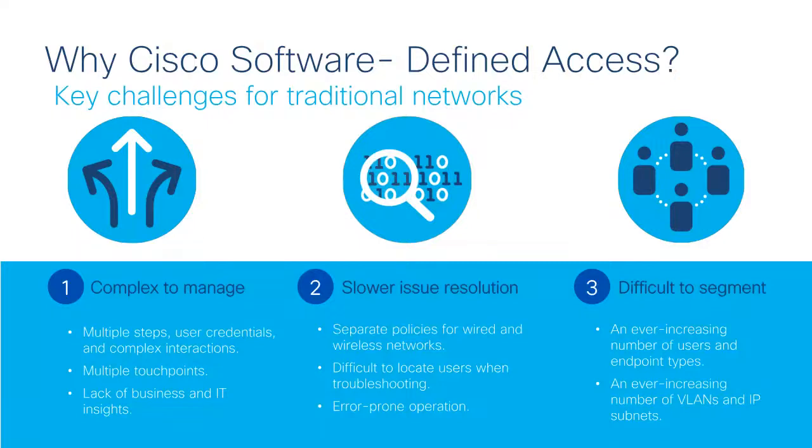Then the third issue that we face with our traditional network is about segmentation. So traditional subnets rely on VLAN, IP addressing, ACLs, your firewall rules, and your VRFs for segmentation. But often we have separate policies for wired and wireless networks. With the increase in our user segments, and when we are expanding our scope in our networks to IoT, etc., it's getting more and more complex and more difficult to manage and to really maintain and create that effective segmentation, which we really need in today's world.